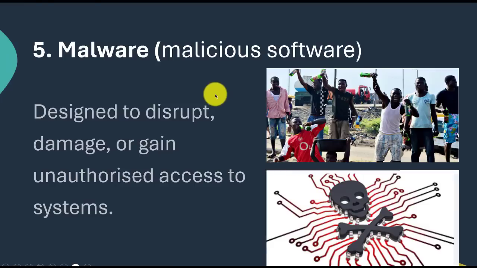Hey, these bad boys and girls, they don't come. Hey, malicious software. Shortened form is malware. When you hear malware, don't say malicious software. And by the way, I didn't say malware. So anyway, that's on my next slide. So you can see that these are malicious. These people, area boys, they don't behave well. They are ready to cross anything. So malware is designed to disrupt, damage, or gain unauthorized access to systems.